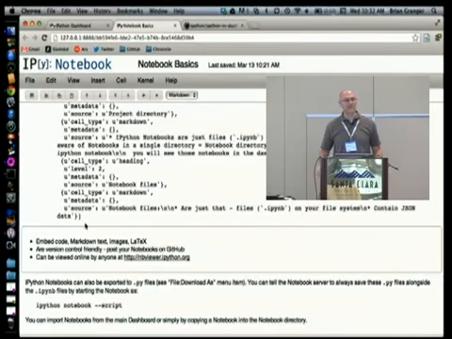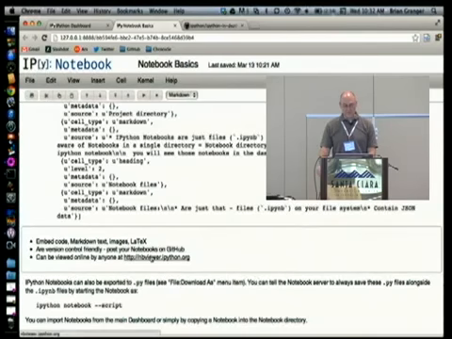These notebook files are maybe a bit of a stretch. We like to think that they're version control friendly. They're not a binary format, and why this is relevant is this allows you to post your notebooks on GitHub. A lot of people are doing that. We encourage you to do that. Share with us, with the community, the things you're doing with the IPython notebook.